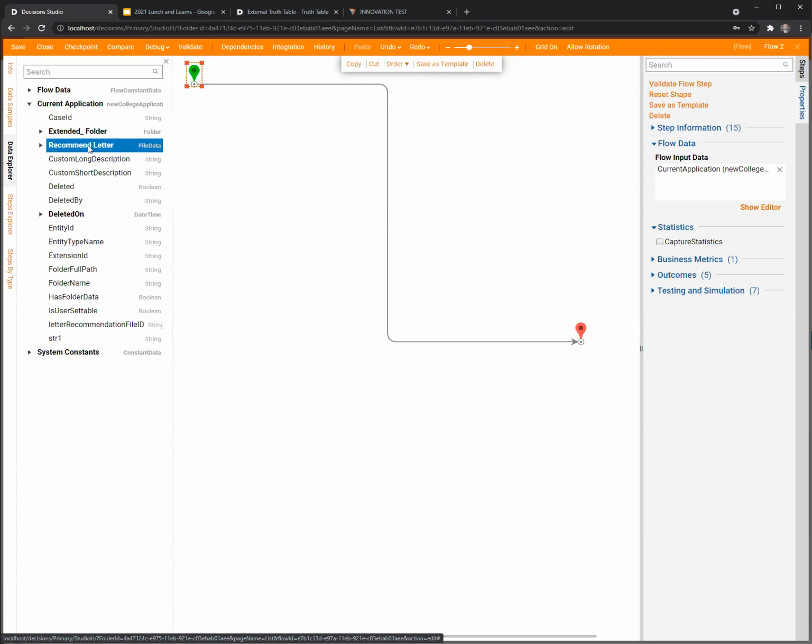And so this way I can abstract out the data object from the access. So if I know I'm going to be accessing the recommendation letter in this example often, I can create this data extension and then have a more abstract but easier data model without incurring the cost of doing lots of extra mapping when I'm building a flow.